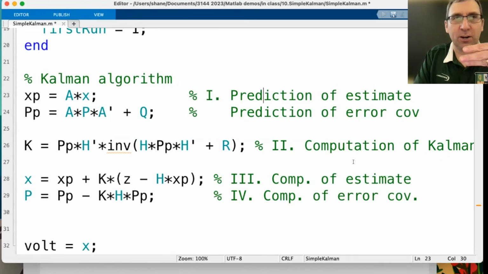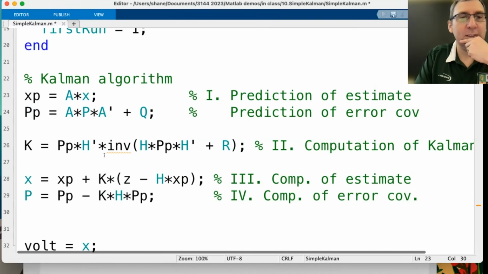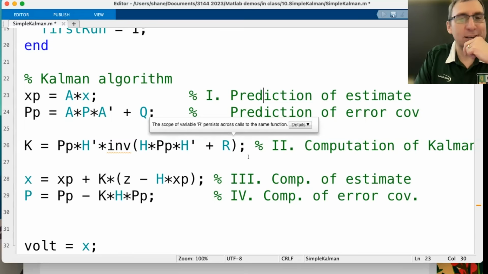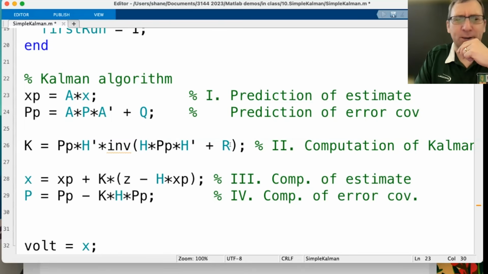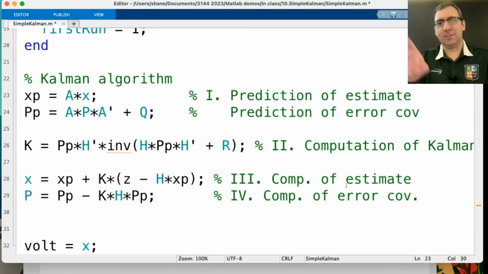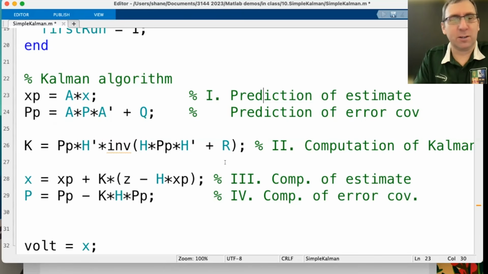And then there are the 3 parts of the estimation step. We compute the Kalman gain, which we have absolutely no insight how this is working. We could maybe think about if R was big and Q was big, how would this influence things? But for now, it's a black box. It just works.